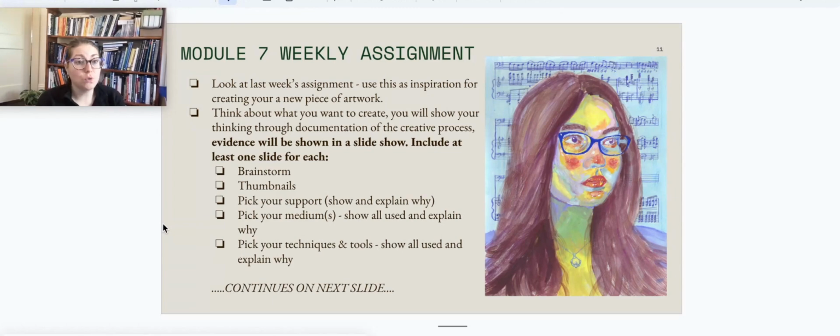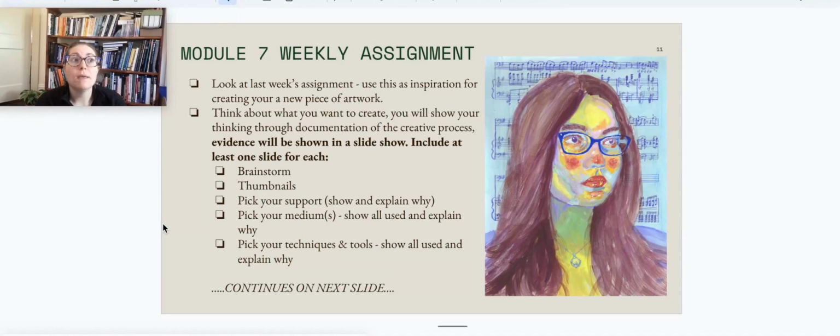And then pick your techniques and tools. Show us the tools you used if it's additional to the mediums. So maybe the mediums are a bunch of acrylic paint, some sand, and some other things. And then maybe the tools: you scraped away paint with a seashell, a random plastic knife because you didn't have a palette knife, and then some brushes, right?